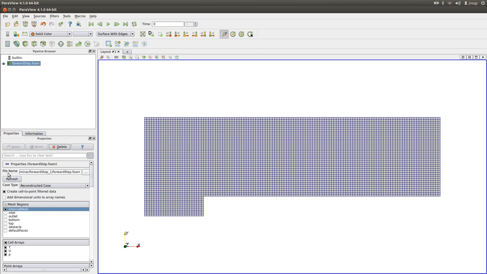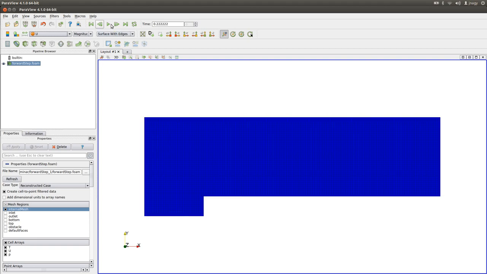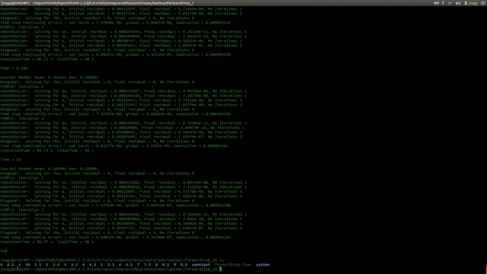And there is this very handy button called Refresh, because if we would just go now to U and go to the next frame, then nothing really would happen, because we did not load the results yet. So I go back to zero. Now if I click refresh, then I have access to the results in the saved OpenFOAM folders. I'm sorry. ls, now you see that there are the results.